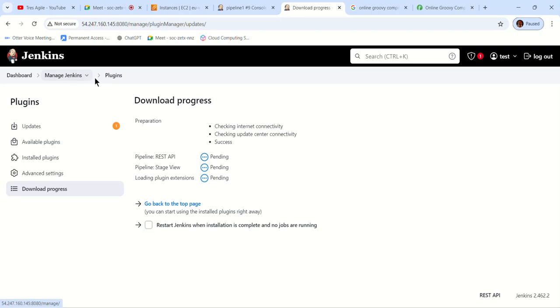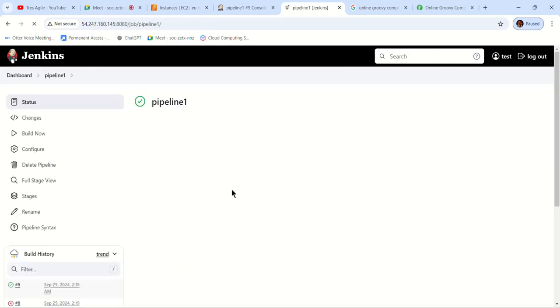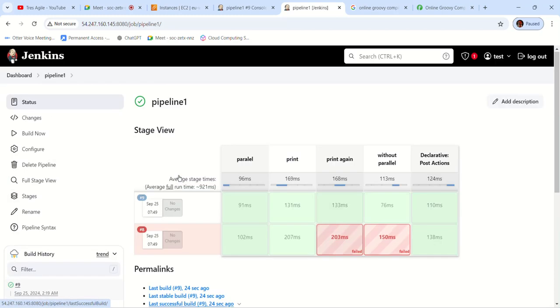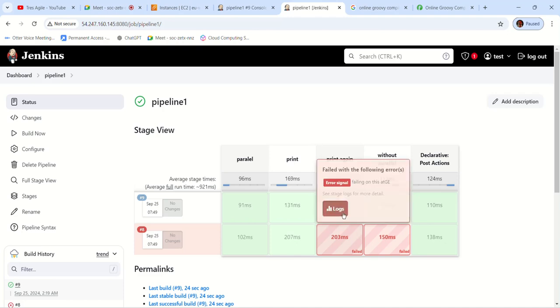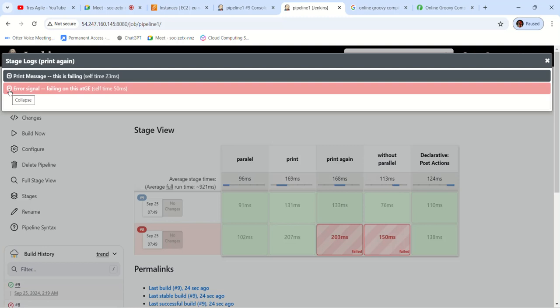Success. Go to job. See, for us also it came. Parallel here also it won't show properly. I'll show you another plugin which is commonly used. But see now, you can find it easily, right? Where it's failed. It's failed in print again somewhere. Let's just hover over this one. You'll find the option logs. Click on the logs. You'll see what's happening. Of course, there is no error because we failed it purposely.